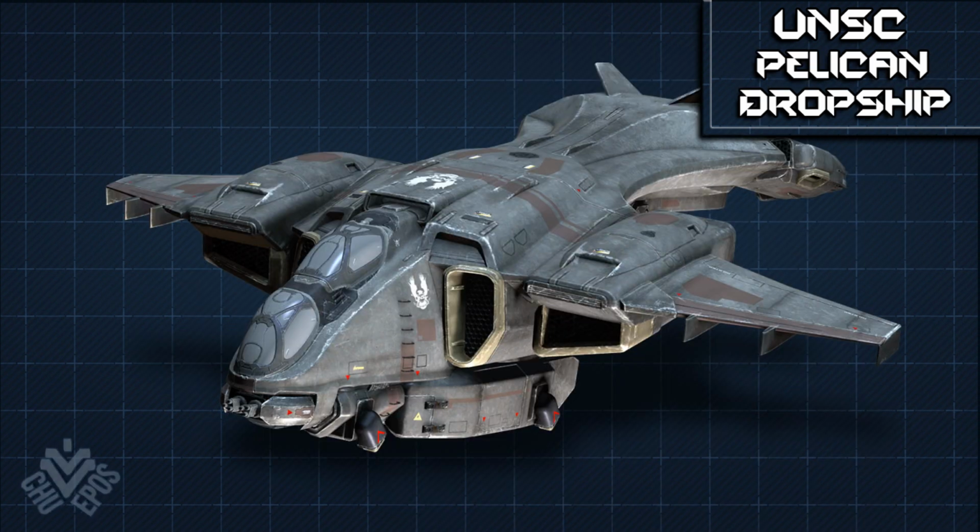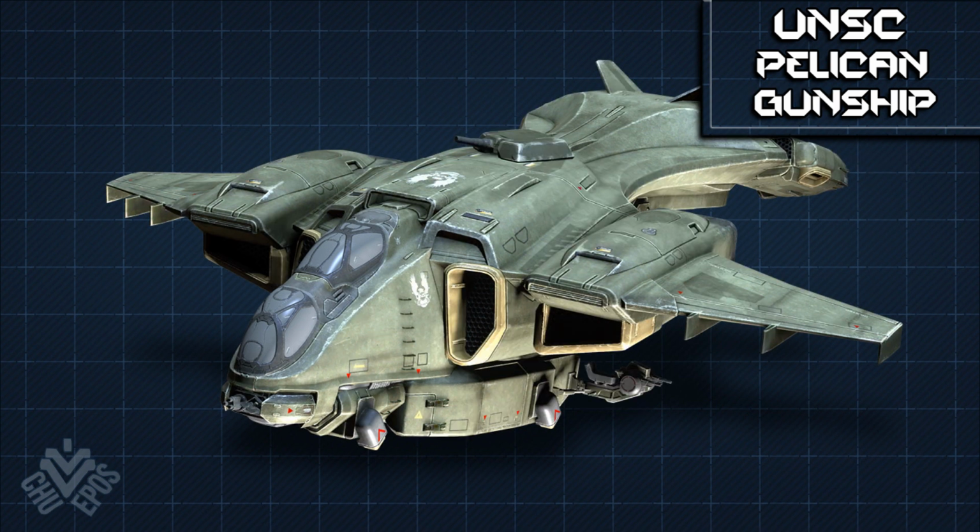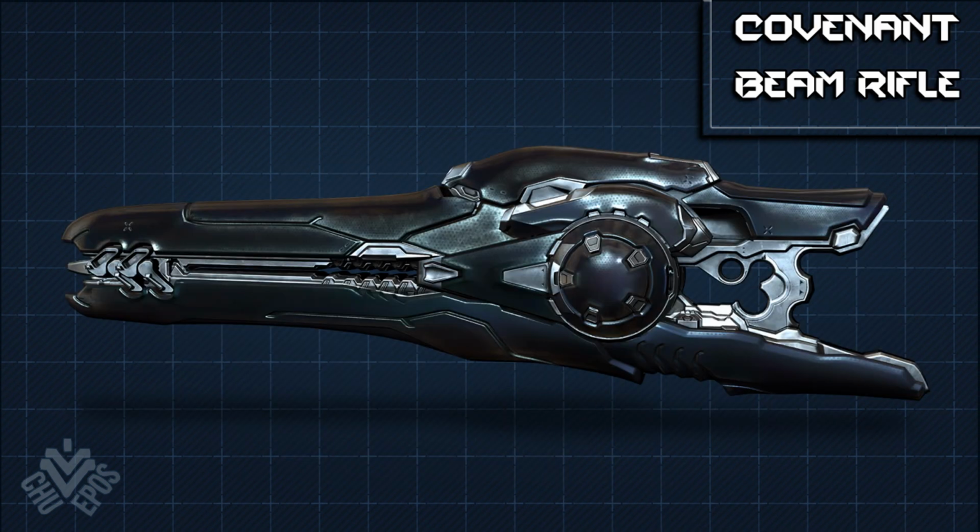Then we have the Pelican dropship, obviously a huge identifier for Halo. That ship's been in every single game. And then they have the gunship as well. I'm excited to see what they do with the gunship, because they don't really do a whole lot with that in the game, so I'd like to see one actually do some serious fighting.